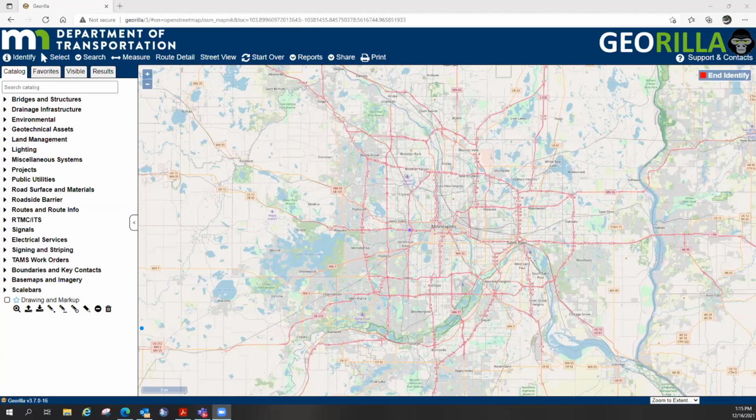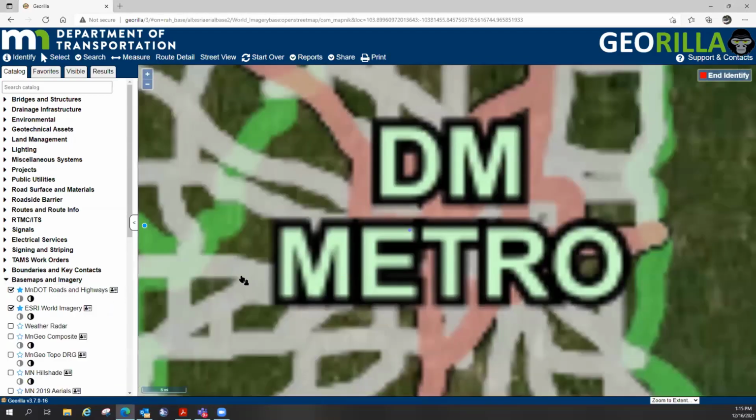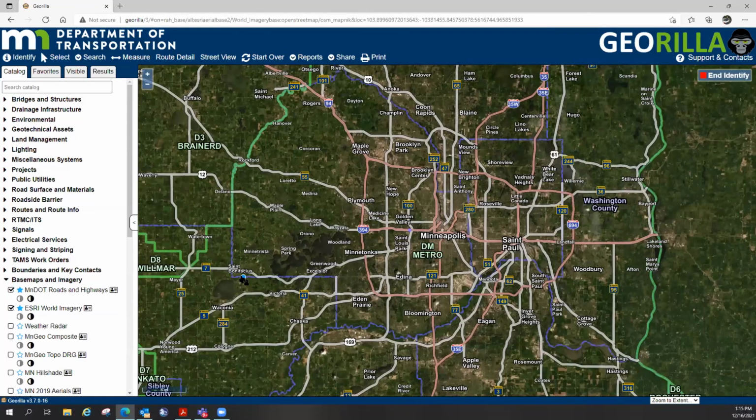So I'm going to run through a few things just real quickly. And for those of you who have seen some of Georilla before, I apologize, but you can make it look however you want. When you start it up, this is what it looks like, and I really hate that interface because it's dark.